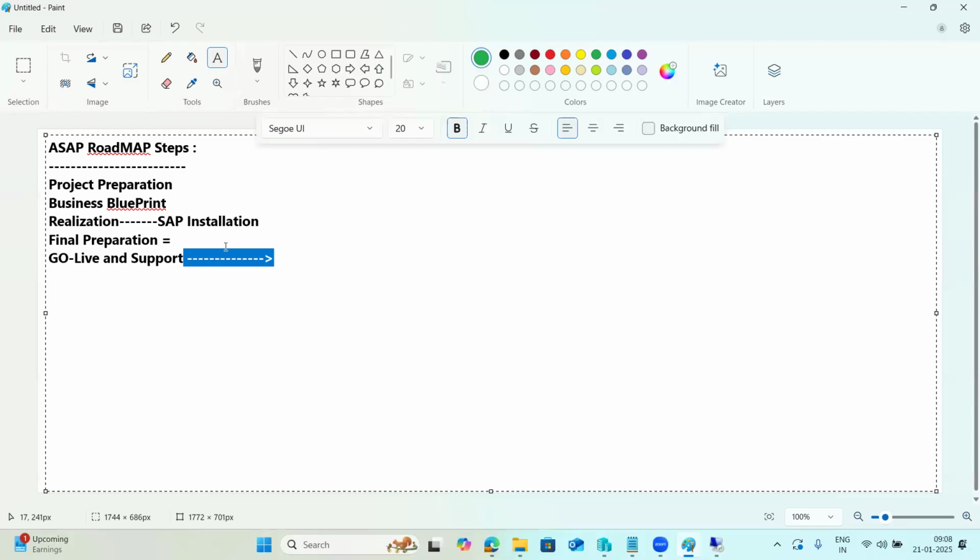If I talk about the roadmap stepwise, so go live. Go live means the purpose of this step is that the business owns and executes the new business process in the production systems. As a basis consultant, business will start booking orders, payments, storing the data, and everything.